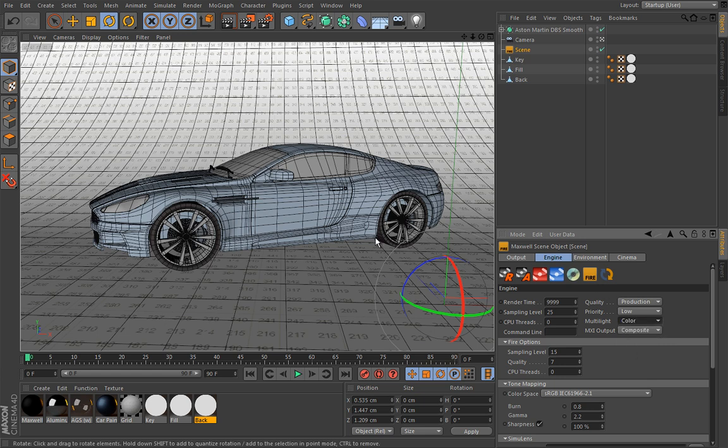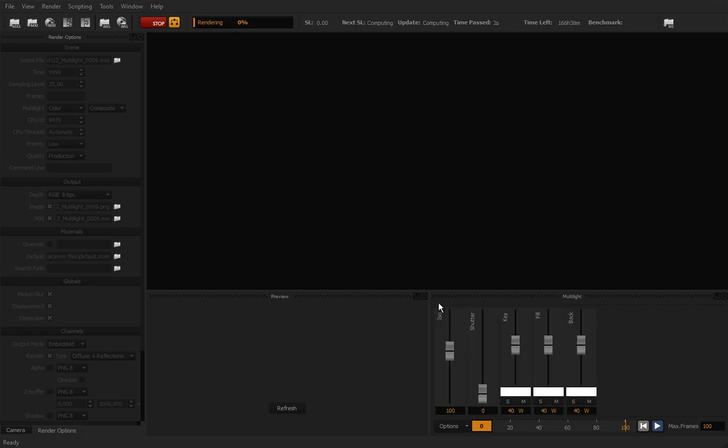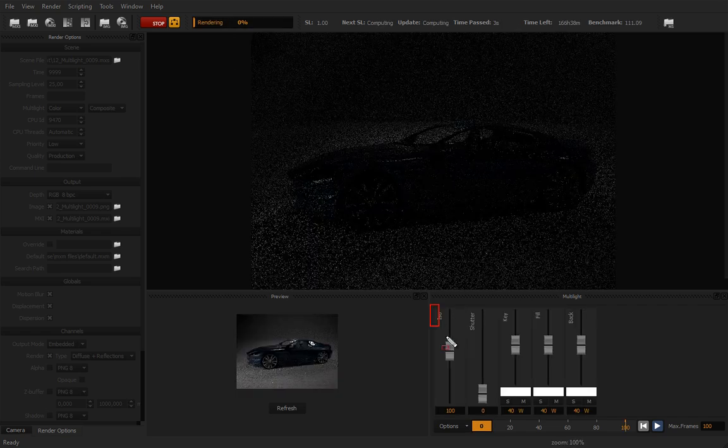And this doesn't look like much at this moment, but let me show you what it means once I hit this production render. So let's do just that, and naturally the Maxwell render application will open and start the render, and you will notice a few differences here.